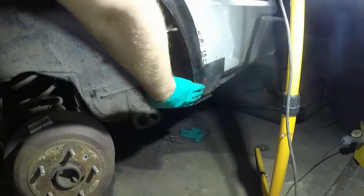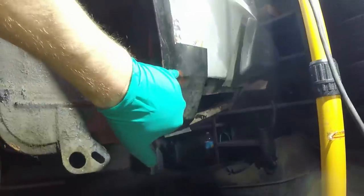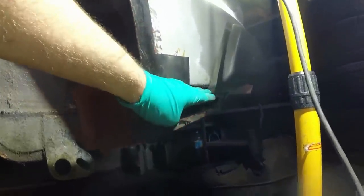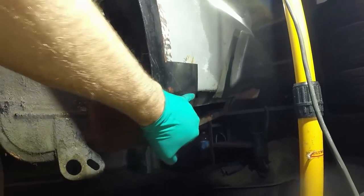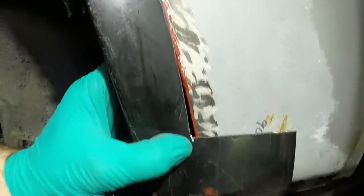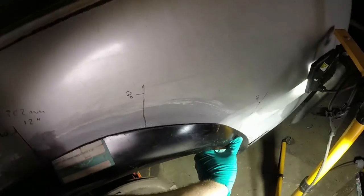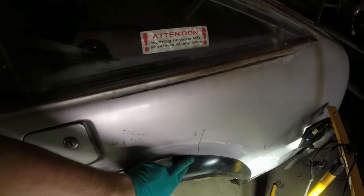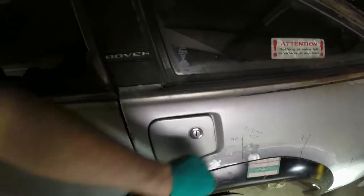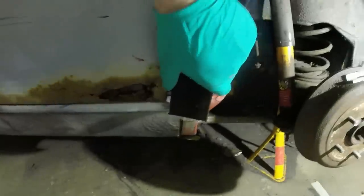Kind of reaching a semi-resolution here. I'm gonna keep that bit where it should be. I've cut a slot in the end there, folded that up, and that will work really nicely with the boot floor. That'll just twist in and that'll be okay. That is about right. That gets all painted black, and that crisp edge can be reshaped with filler. Because I've moved that up, I've got a smaller gap there to fill in, which is excellent. When I hold this with my fingers, it touches really nicely all the way around to about here. Then it goes a bit funny, but I think that's largely because this is so long.